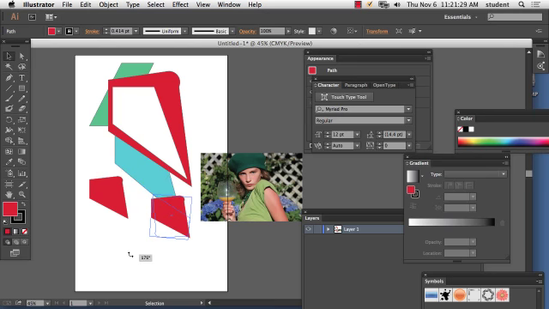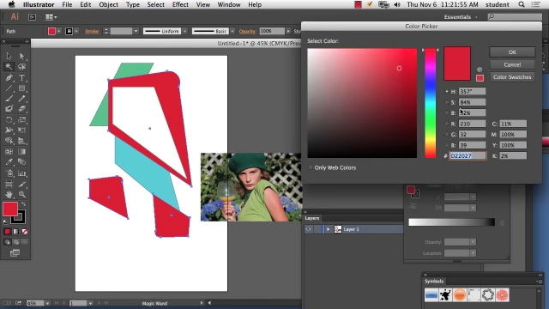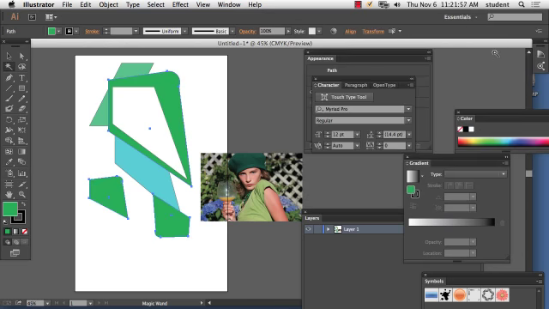Okay, see, I have 3 red shapes now. Let's rotate this one so it's a little different. So I have one red shape, one red shape, one red shape. If I use the magic wand and click on one, it selects all of them. So the real advantage of the magic wand tool is that it'll select multiple colors that are similar. So let's say you have a design with multiple reds. If I want to select all the reds at the same time, I can use the magic wand tool like this, and then I can change all the colors at the same time. It'll save you time over having to use the shift key and click on each object. Does that make sense?